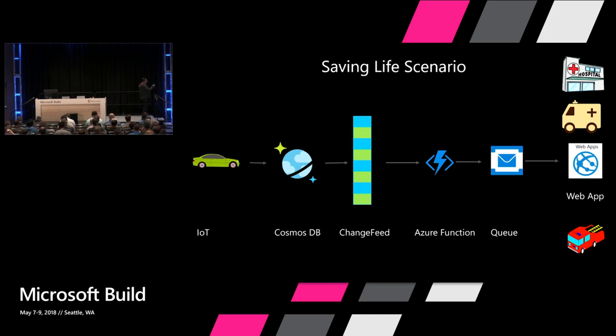And then we are listening on the change feed using the Azure function. If an accident happens, we will know within a minute, because the information comes to us and the Azure function is watching for the accident. Then it can activate all different services. You can send a notification to the web page, which somebody is watching in a control room, looking at the map of the city to see where exactly the car is, and you can activate other services like hospitals, fire, or the ambulance. So this is the project I'm talking about.